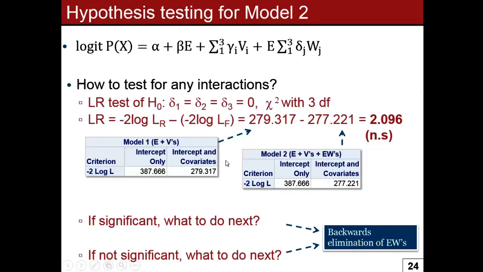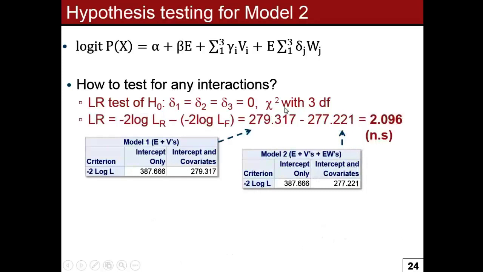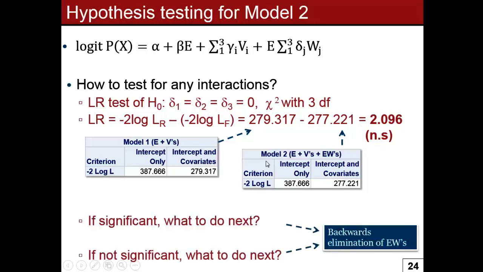Okay, so what you might say is, it looks like we would fail to reject the null hypothesis. We don't have enough statistical certainty to do that. And so you have evidence to believe that there is no interaction at all. Okay, so what do you do next? You actually have 2 pathways here, even though I kind of make it look like you have 1.